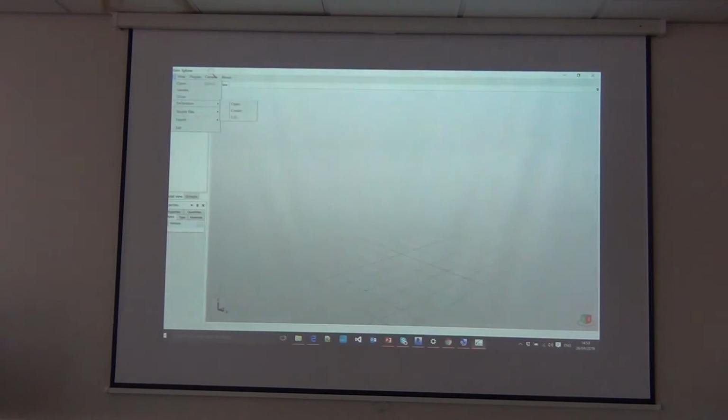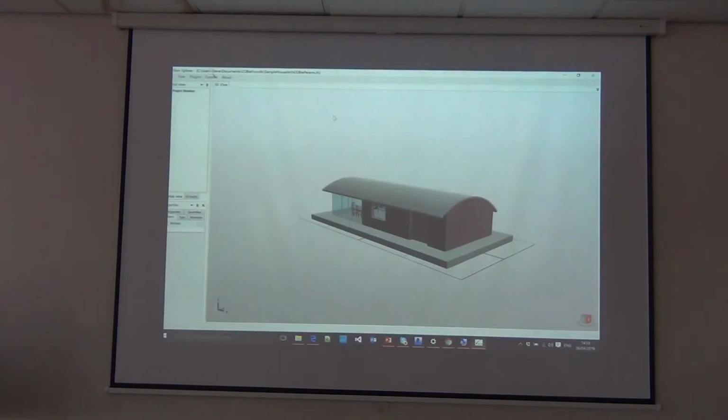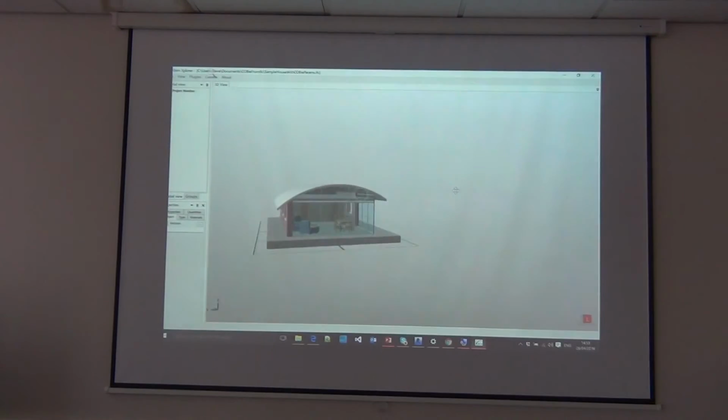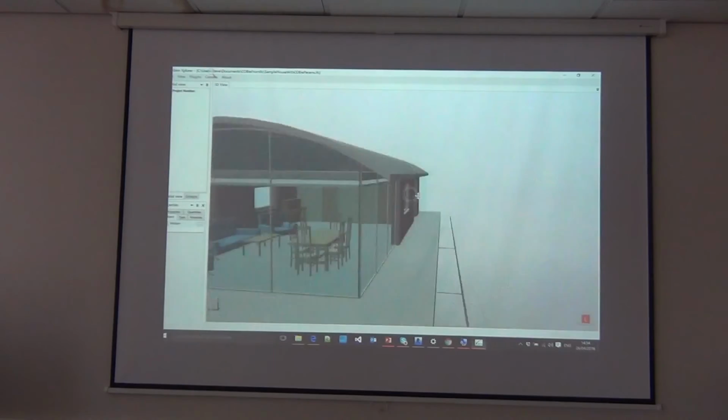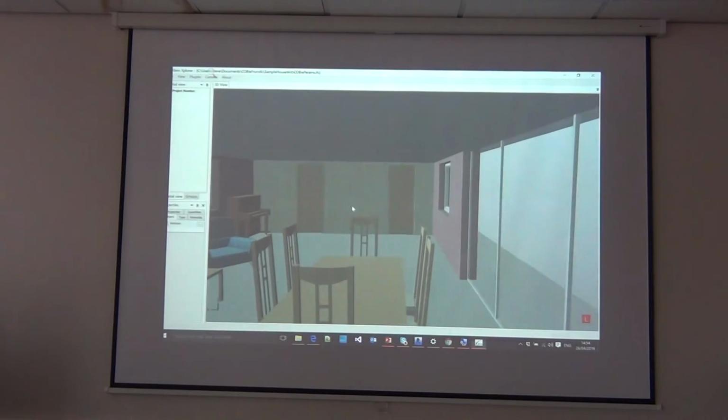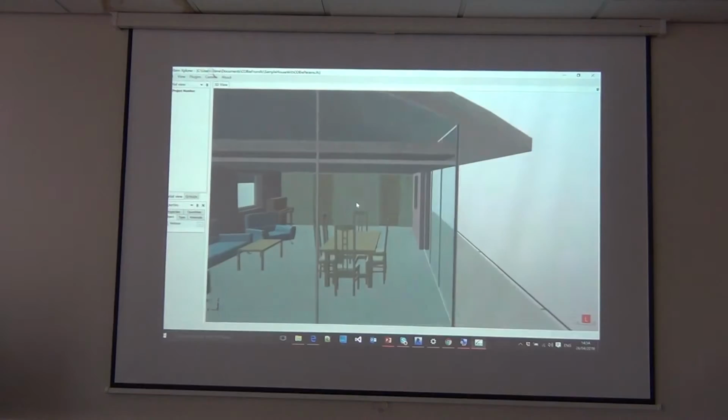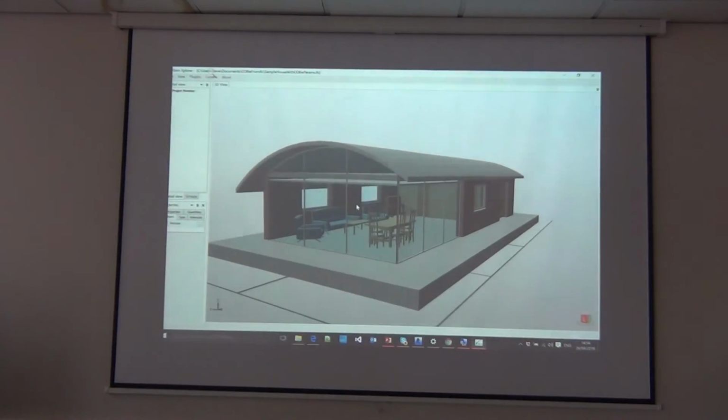So if I open that file, you can see that that's come through now. So I've lost very little information. In fact, I think it's easier to see than it is in Revit. You can wander around it and you can see what you've got in all of these things. From a client's perspective, they've got enough there, I think. Yeah, they've got more than enough, haven't they? So you can send them that IFC file, and there are any number of free viewers that will do exactly what I've just done there to varying degrees of quality.